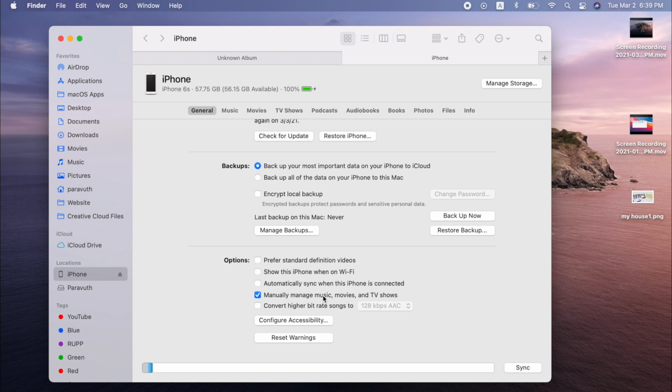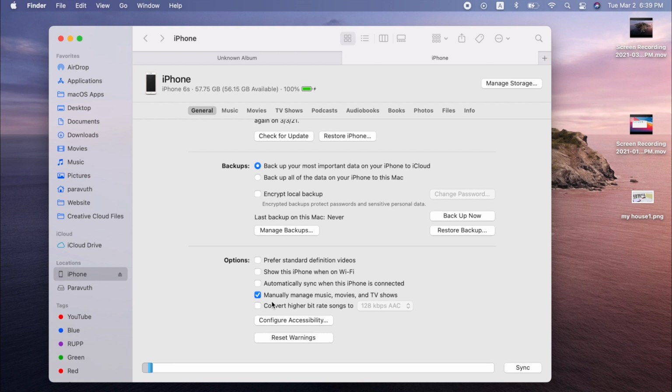If this option is not ticked, all you need to do is make sure you tick it. And when you tick it, you will be asked to save. My recommendation from here is to make sure you back up your iPhone, in case something goes missing, after you confirm. So just back up and then make sure this one is ticked.